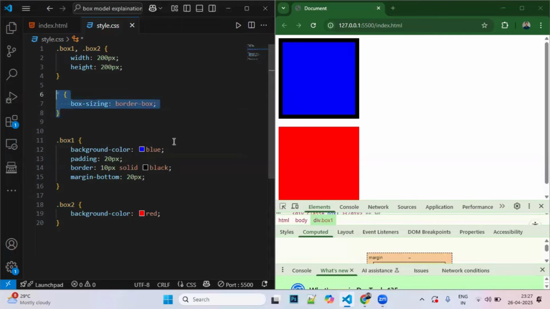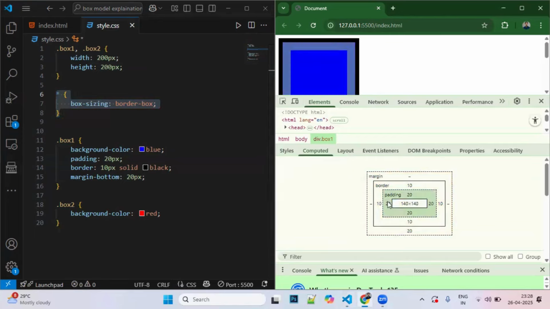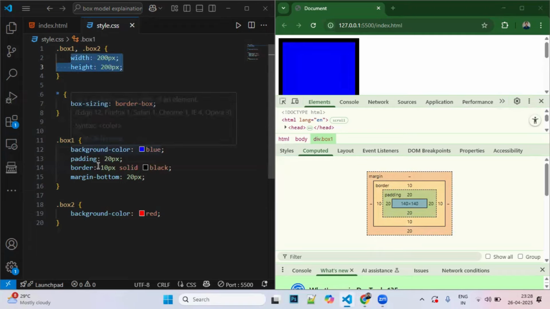And let me also tell you one point here, that border box is for this layer only. Which particularly means that padding and border will be included in this sizing. But if you talk about margin, margin will always be taken from outside of the container, outside of that box or element.